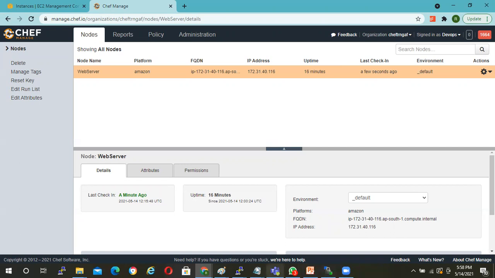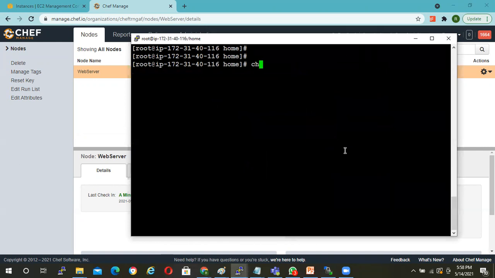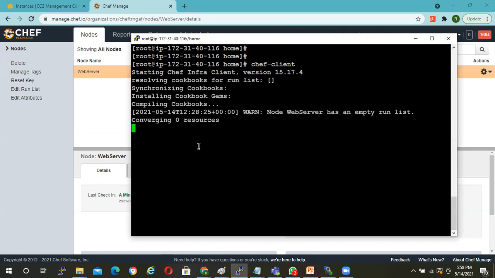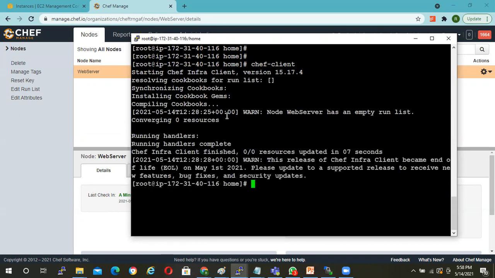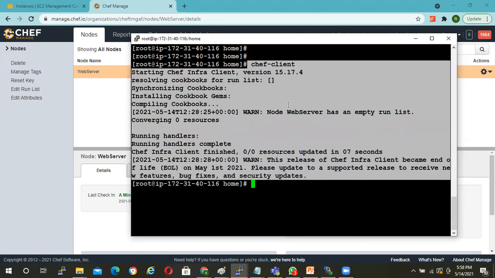When I go to the client and run chef-client, I'm running it manually right now, but we can set it up to run automatically. It will handshake with the chef server and ask, do you have any cookbook for me? Server says, sorry, I don't have any cookbooks for you. This is the run list showing. All this we'll discuss in the coming sessions, and also start writing some extremely simple recipes and cookbooks. That's all from my end today.